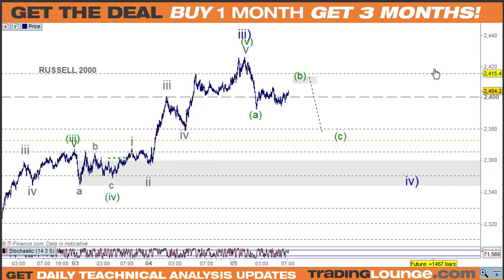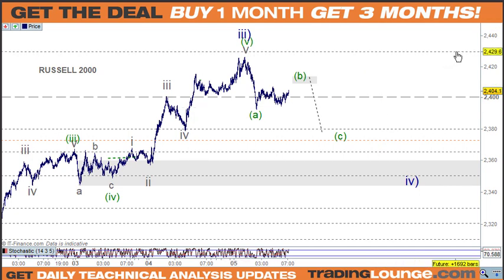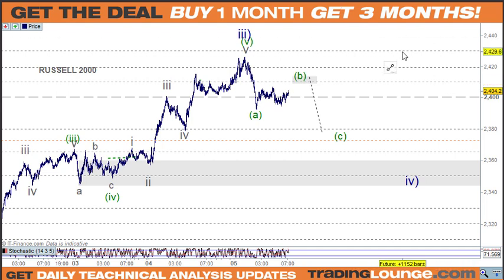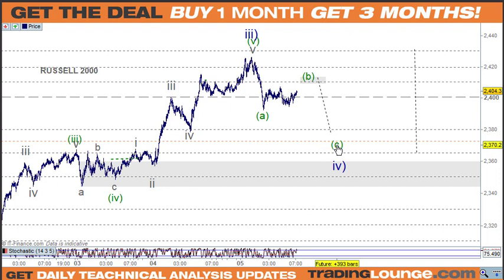So at 2400 we can also put in group 1 above, so 30, 20 roughly, and 10. 1, 2 and 3 I could just call them. So this is our swing range for this correction in this space. But we have to be a bit philosophical because the 38.2% is down here a bit. So if we get a spike down here or something, it's not a big issue. It's just basically drawing up the parameters for our situation. I think the furthest downside at this point would be the lower end of group 2 here, but it may not even get that far down. We just need to look at that.